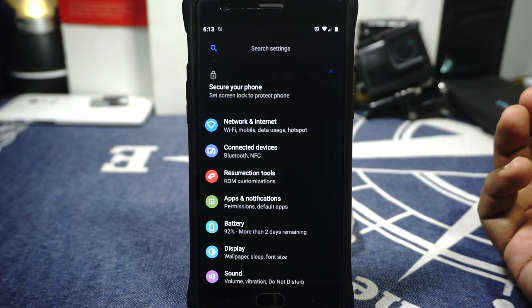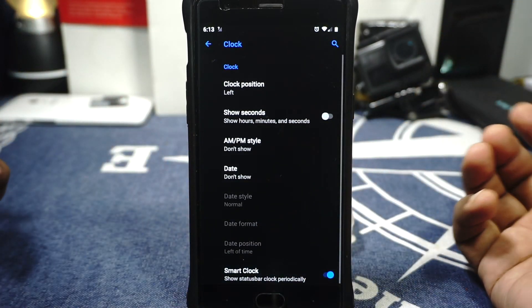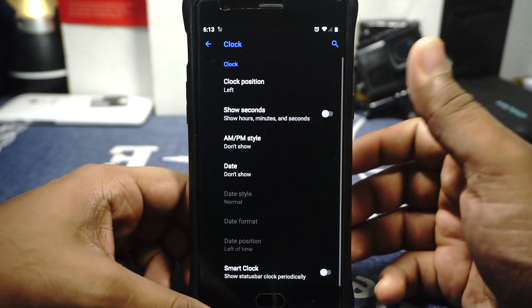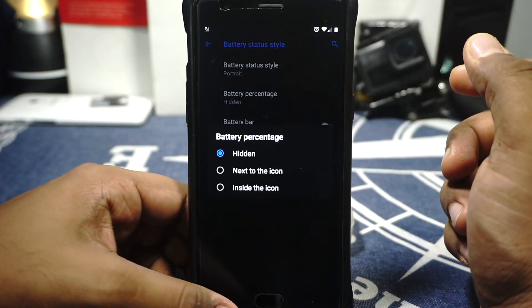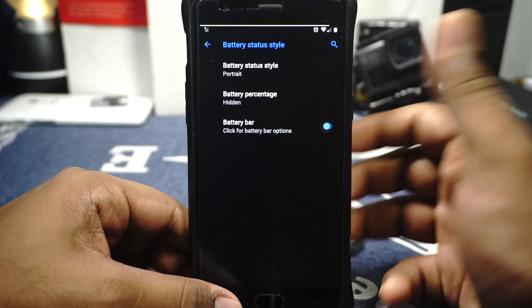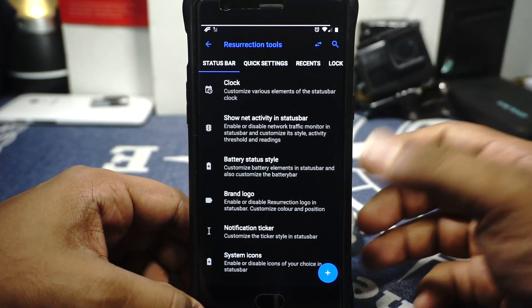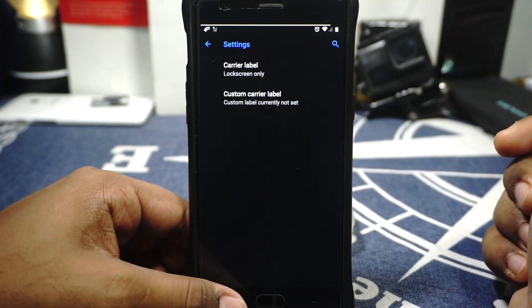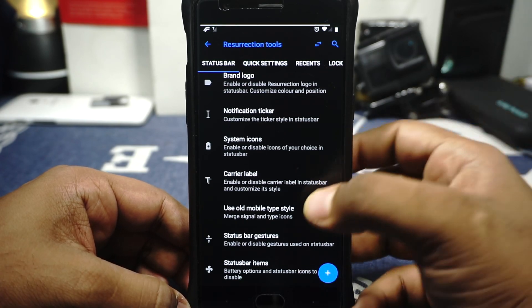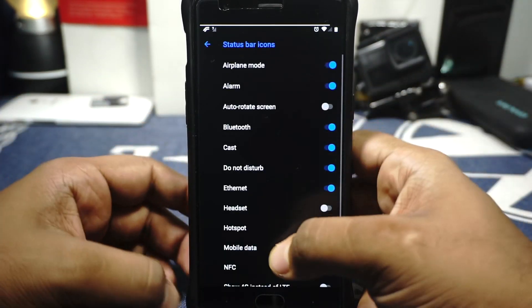Let's get to the features — there are a lot to cover. Almost all the extra options are inside the Resurrection Tools option. In there you'll find status bar options: clock options are available and you can customize how it looks. It can even have the smart clock which will hide the status bar clock periodically. AM/PM band indicator and date options are available. Net activity indicator is available with a threshold level. Battery status indicator can be customized. It even has an Android Q option. Battery bar can also be enabled, band logo can be enabled, notification ticker is available, system icons can be enabled including the VoLTE icon. Carrier label options are available, and the old mobile type style merges LTE and 4G options. Status bar gestures are available for brightness control and double tap to sleep. Status bar items can be enabled or disabled.